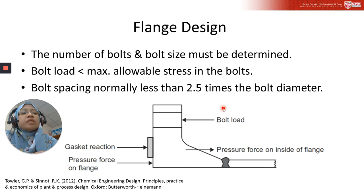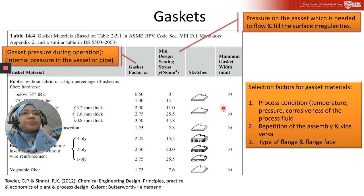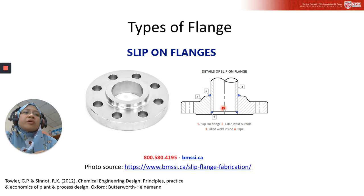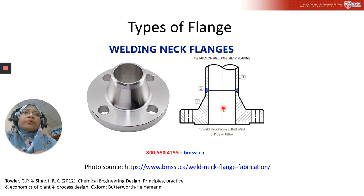Just now, we had a figure picture of that. Let me show you. This is an example of a loose flange, because the part is loose between the neck. You need to assemble it. And for this, that is screwed.